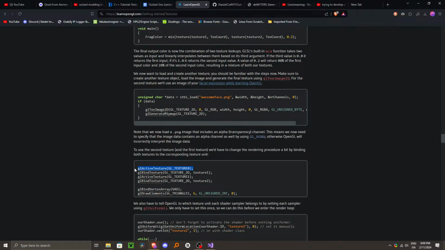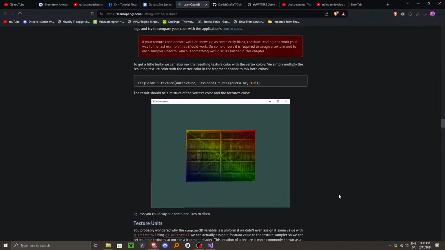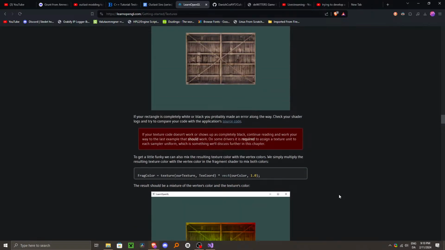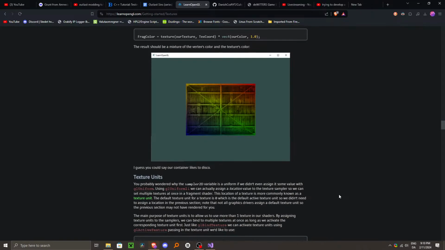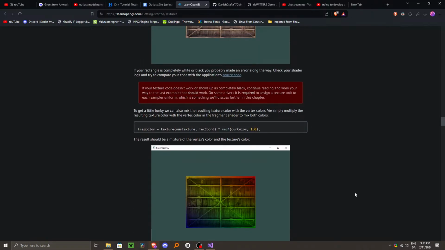So what does this do actually? Yeah, we need to assign the texture unit.